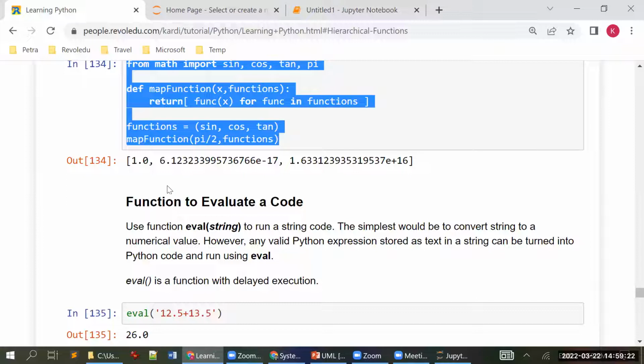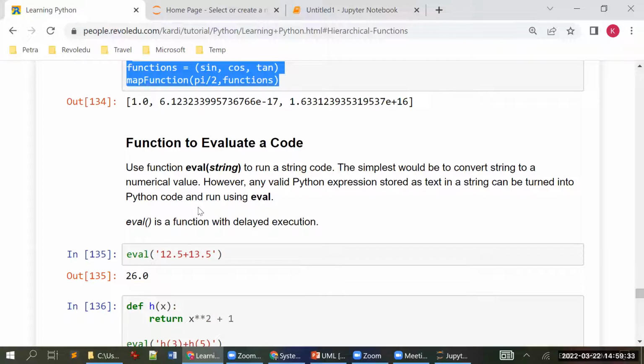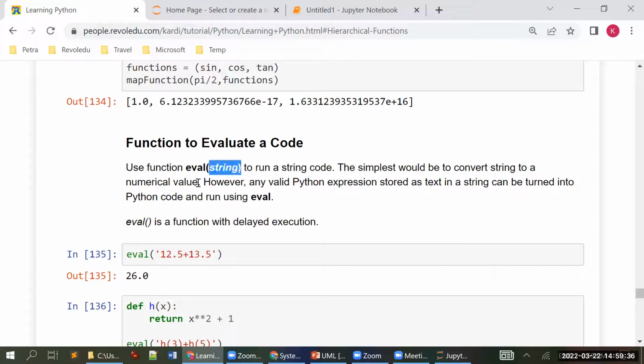Now, if you want to create code that can code, last time Matthew was asking me, can we actually create a code that can code? Yes. How to do that? You make the code in a string, and then you just use this function, eval. Then automatically Python will run it. So if you can create the string that is code, and then you call eval just one line, it will automatically run that code.